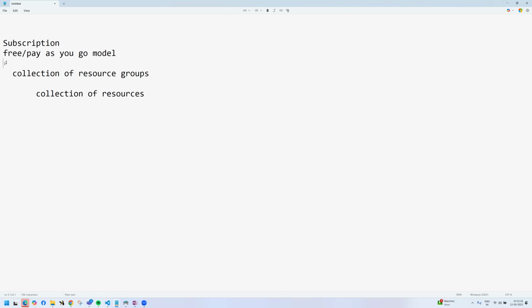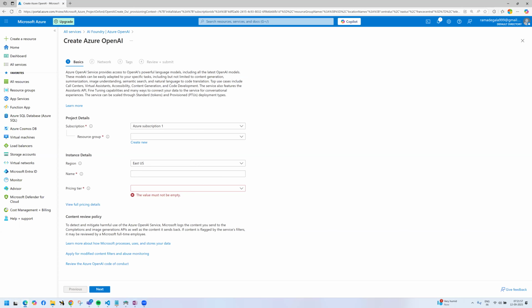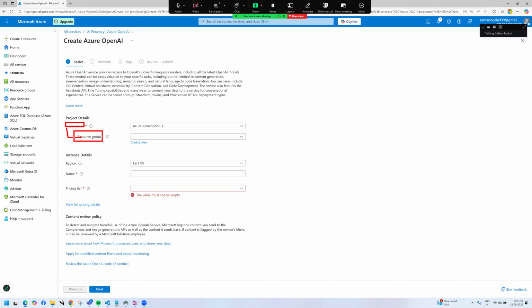Now, one organization can have multiple subscriptions. Can anyone tell me? Can organizations have multiple subscriptions? Ideally, yes. Yes, one organization can have n number of subscriptions. What is the limitation? You are paying the amount, they are providing the facility. That's it. Okay. Next. See, this is the subscription. If you observe, underlying the subscription, 100% we require one resource group.